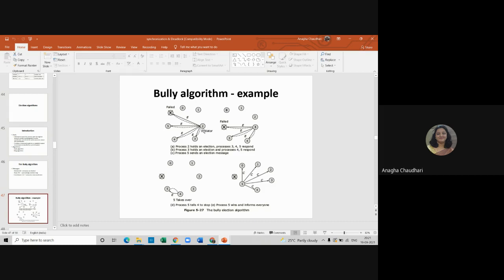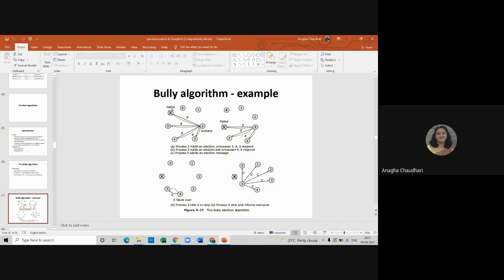So what will 2 do? 2 will send the election message E as an initiator to the process nodes which have higher process numbers or IDs than 2. So you can see the election message goes to 3, 4, 5, 6. 6 will also receive it, but 6 will not respond because 6 is still in the failure mode. If 6 had recovered from that failure mode, then it would come back and join the election. But here in this diagram, 6 is still in the failure mode.